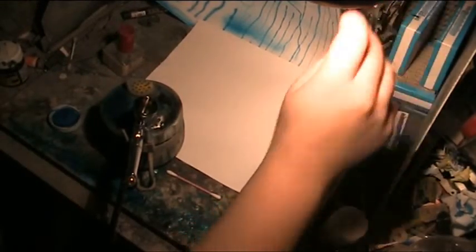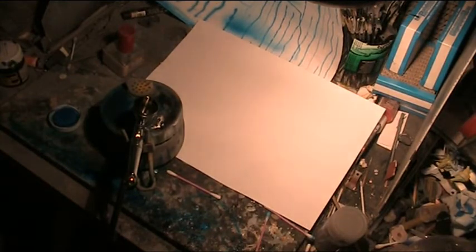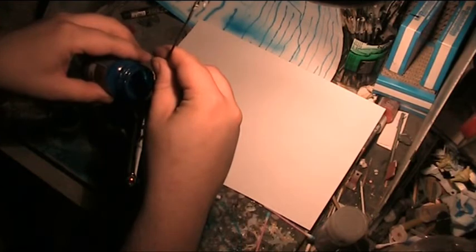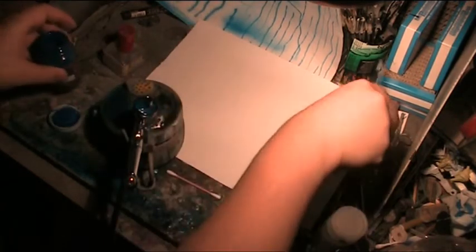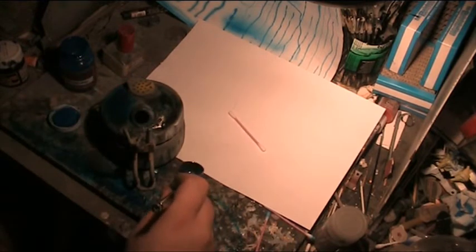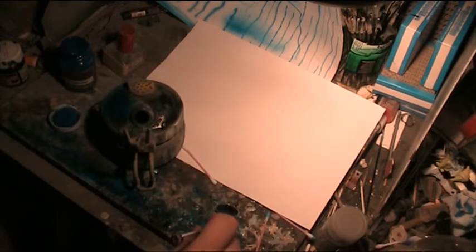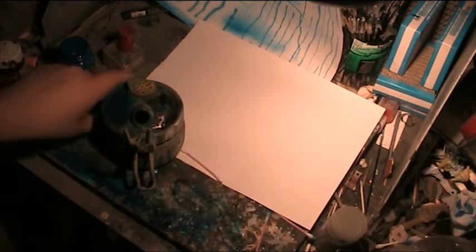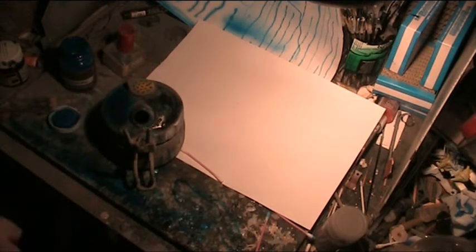Now I've got some pre-mixed paint. Mix your paint with thinner before you add it to the cup. Do a bit of a test. I've got a brand spanking nozzle inside it.